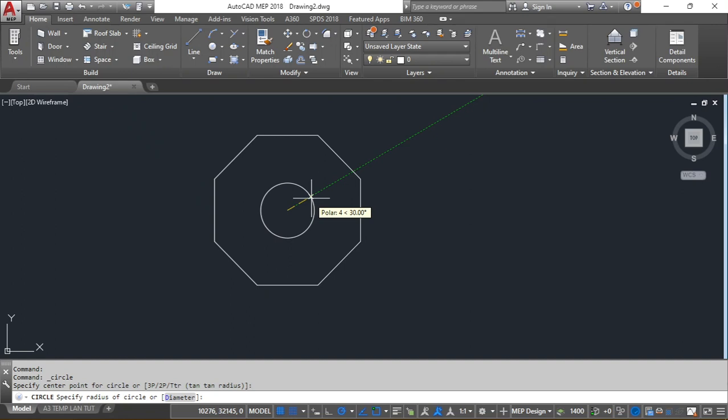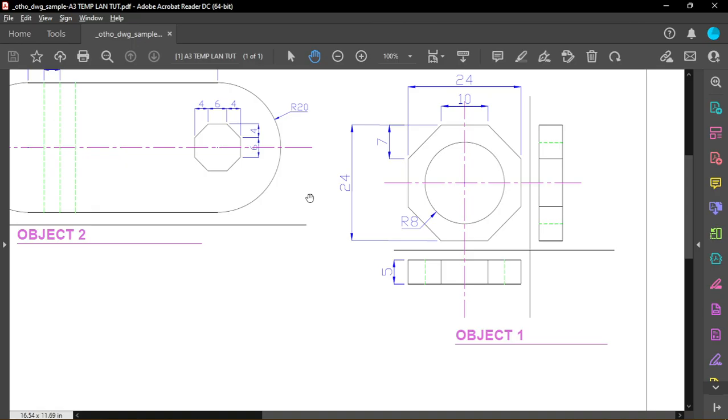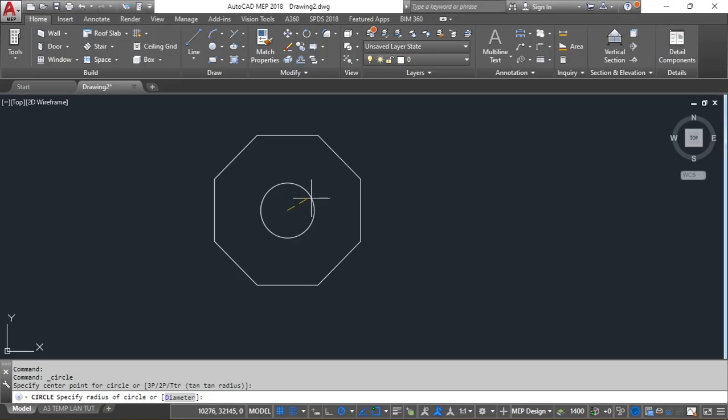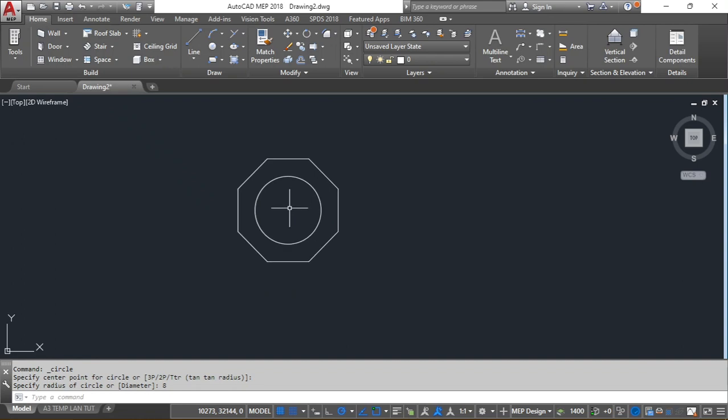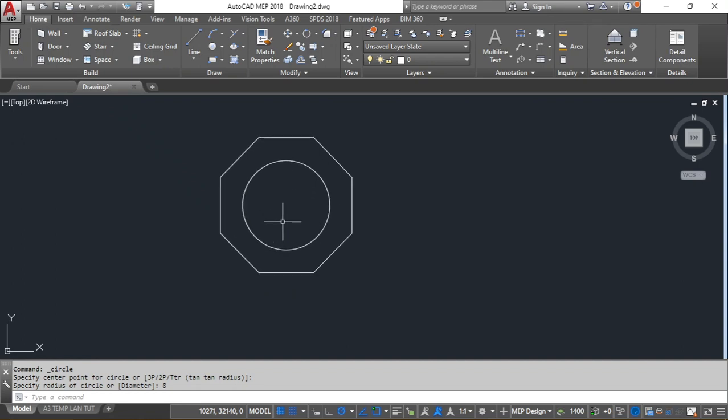Now the command area says specify radius of circle or diameter. So specify by radius. Just type in the dimension, which is 8. Hit enter, and we are done. So we are done with the front elevation.